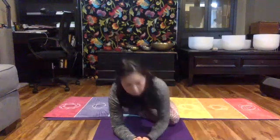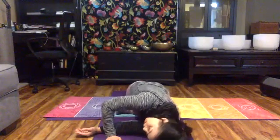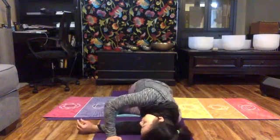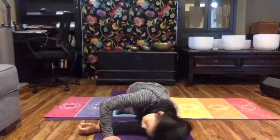If you choose to go to the second stage, you can always try as long as your knee is okay. So same side hands. You're gonna come out halfway, take your left arm, and slide it underneath your right shoulder. Lean your body to the left side, looking up a little bit, a little more out the edge of your hip, holding here. And on your inhale, slowly come on up.